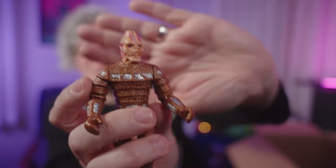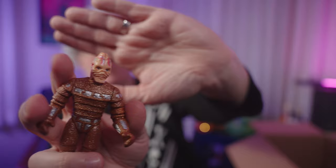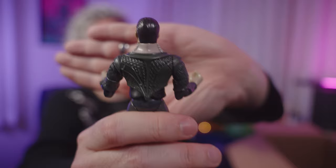It's little touches like that. On top of just, I know you can't tell, but if you have the figure you're going to understand what I'm talking about, the texture on the body of the figure, you can feel it, it makes it feel like it's actually a uniform. It's just really nice. I can never complain with the alien figures in the Star Trek line. They're always really good, unless it comes down to likeness, like that Gul Dukat figure. Because even the Cardassian body, I'm actually going to take this one out, you can see the texture in the armor, even though it doesn't look like Marc Alaimo, you can see where they really went out of their way to make the figure look really nice. Even if the likeness doesn't work.